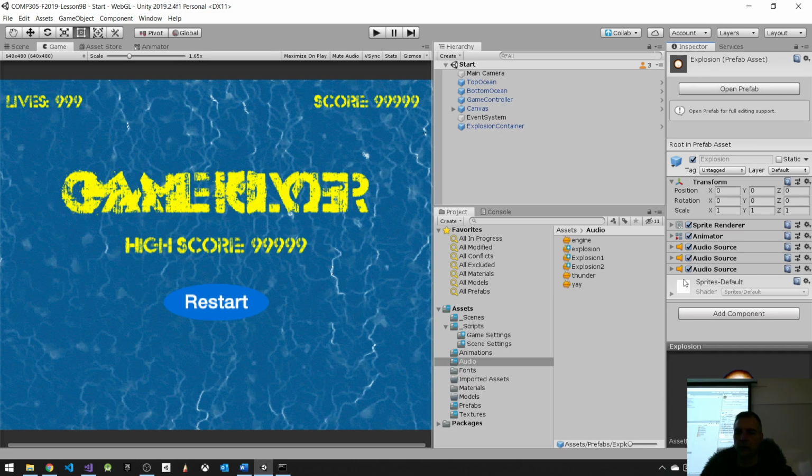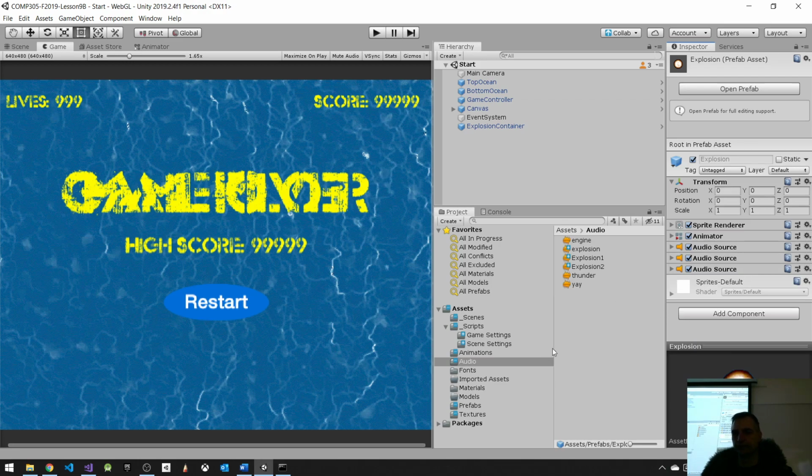And what I want to do is get components of type audio source, and for every audio source, I want to randomly pick one of them. From 1 to 3, or 0 to 2.